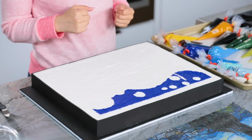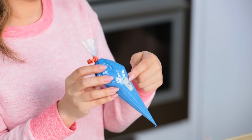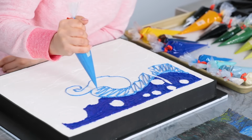Just finished the first color. I'm so excited. It's already starting to look like a painting, and now I am on to color number two. This is number 10. It's a lighter blue, and again we're doing the same technique. I'm outlining the shape and then I'm going to fill it in with the spatula.